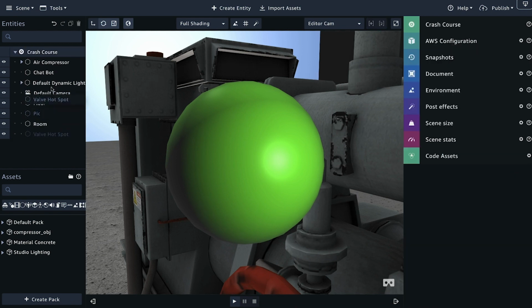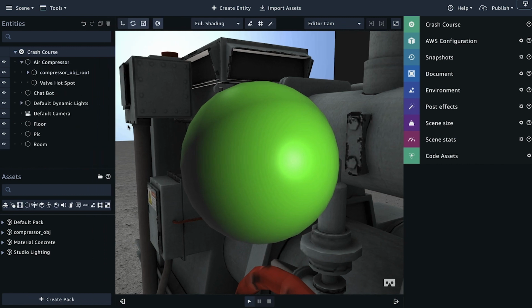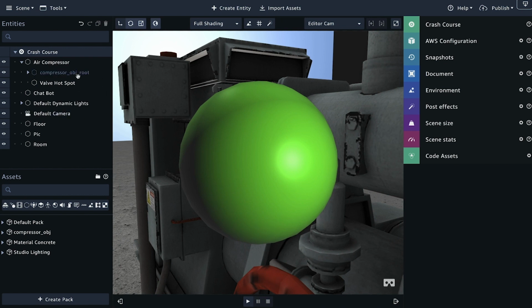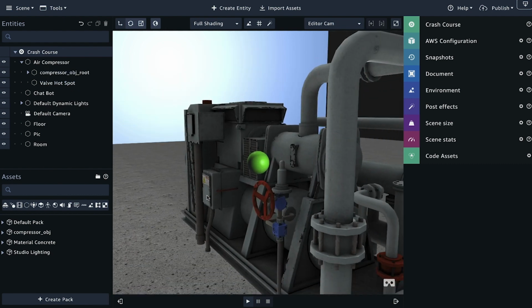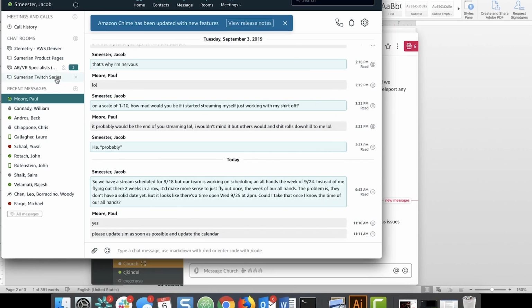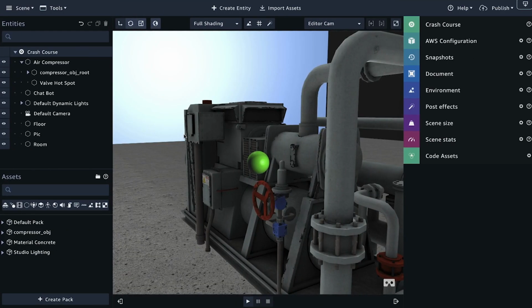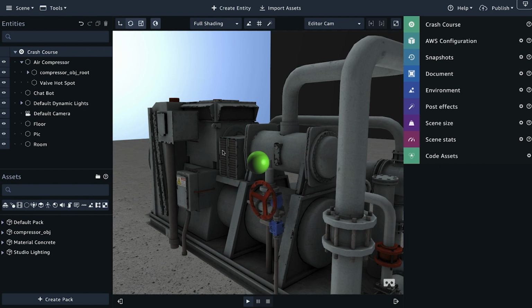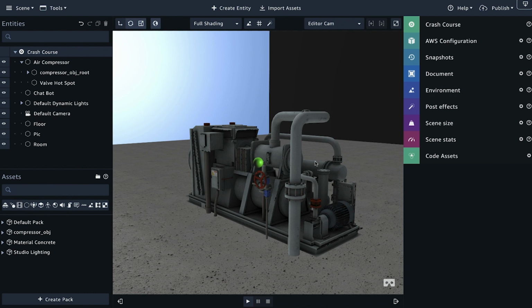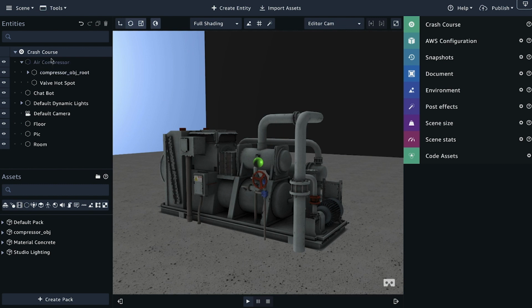Okay, and we're going to nest this underneath the air compressor. This is kind of important for the hierarchy structure. I'm not going to go into great detail about why this is important, but the main thing to think about is that when this scales, when I click on the whole machine or the whole air compressor, I want the hotspots to scale with it. If it's not nested underneath the air compressor, it'll just remain in the same space and at the same scale, which is not exactly what we want. So I need that to be there.